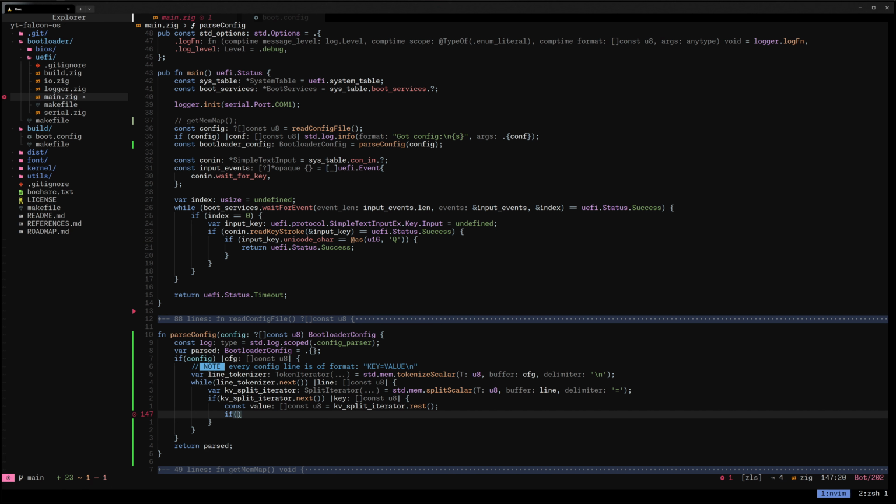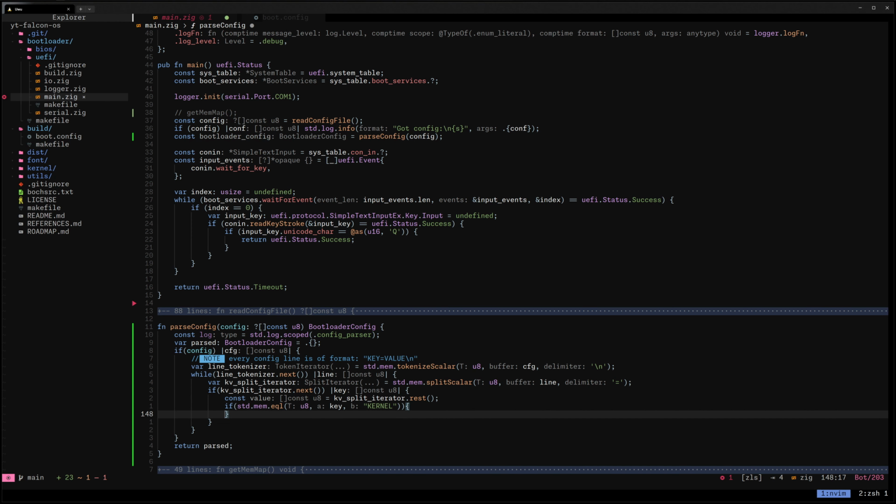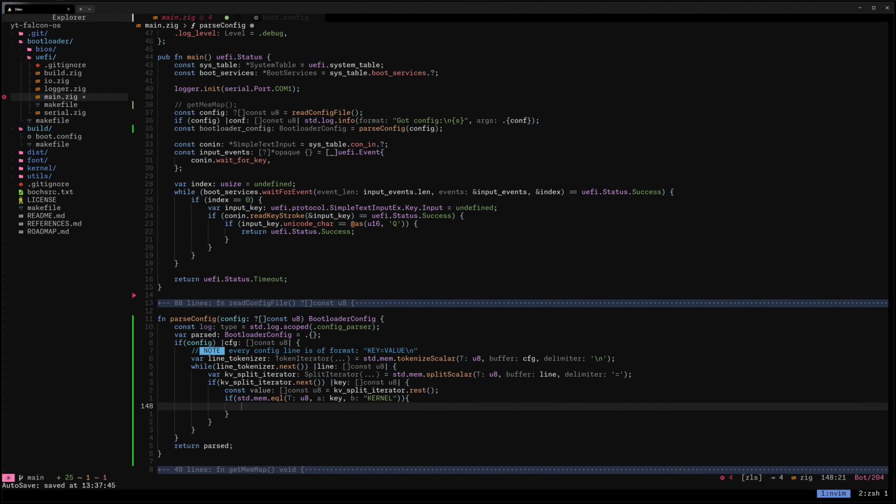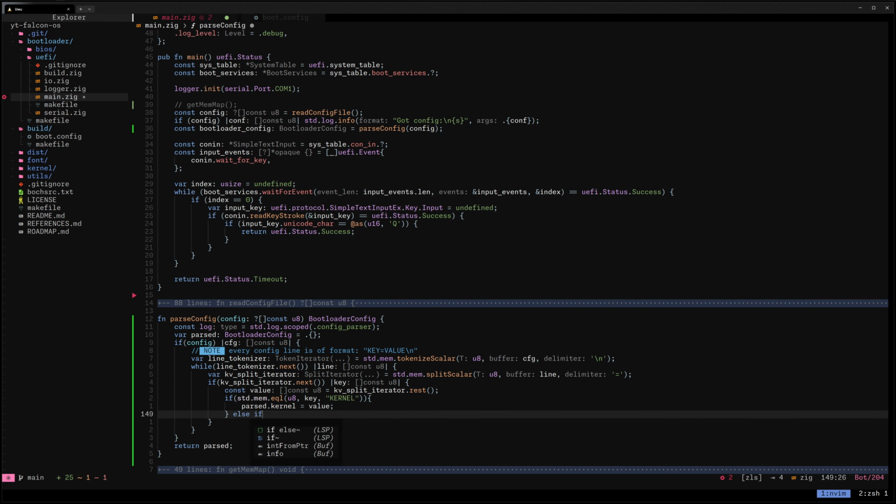So here we'd like to do std.mem.eql, and type is U8, and we want to check that key is equal to kernel. So if that is true, then we just go ahead and do parsed.kernel is equal to value. Yep. Right.